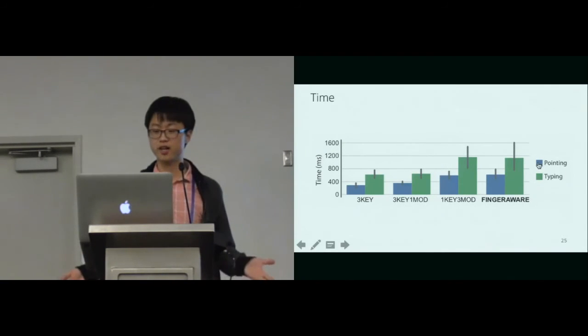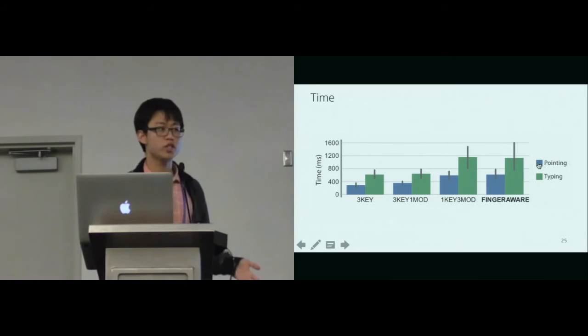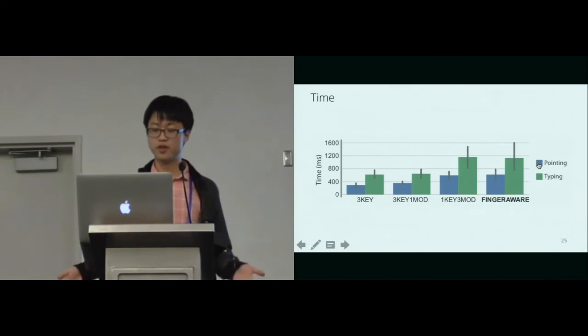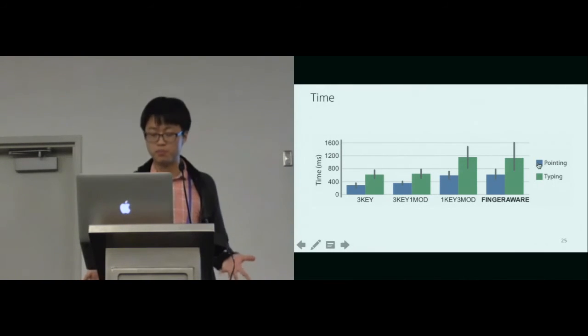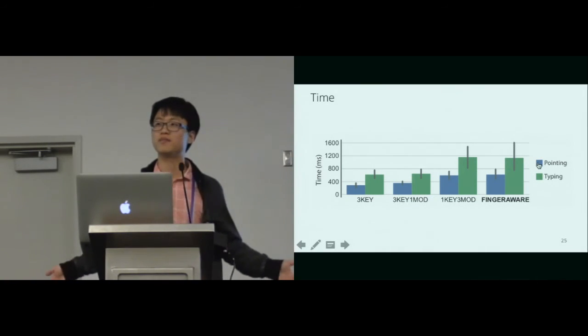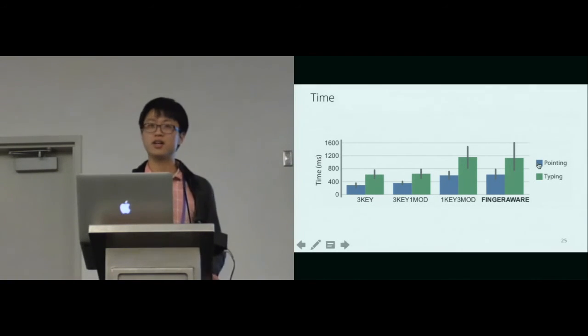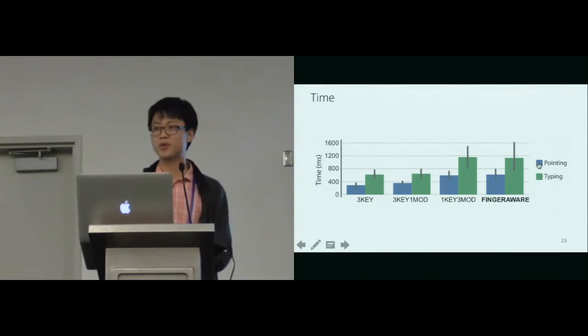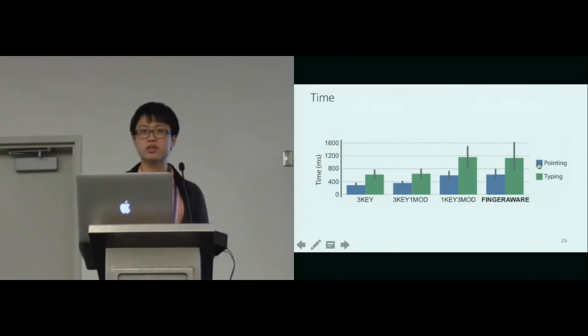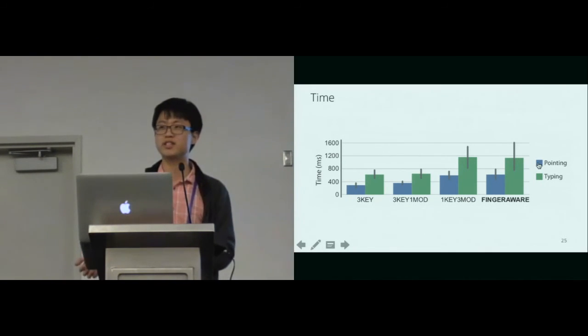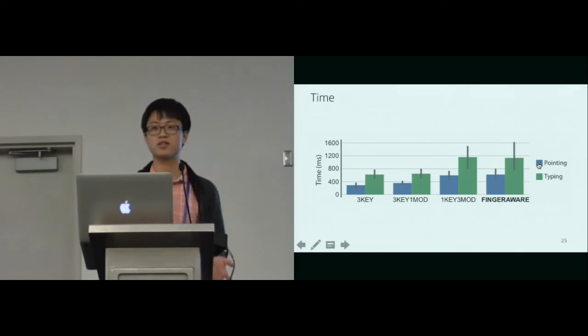When you look at the time, you can see that the 3 key and 3 key 1 modifier conditions are actually really fast. And the FingerAware shortcut condition is comparable to using multiple modifier keys plus the same key shortcuts. It's important to realize that it's actually a good result because, first of all, FingerAware shortcuts is not a well-practiced task, and because of the computer vision causing errors and stuff, people have a really high frustration rate. Also, FingerAware shortcuts, if you think carefully, are not mutually exclusive from these standard keyboard shortcuts.